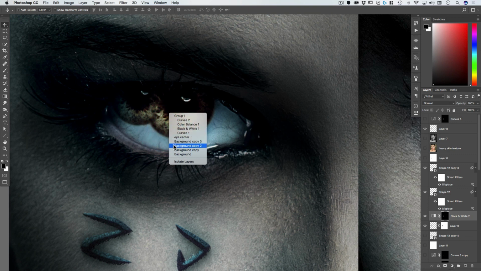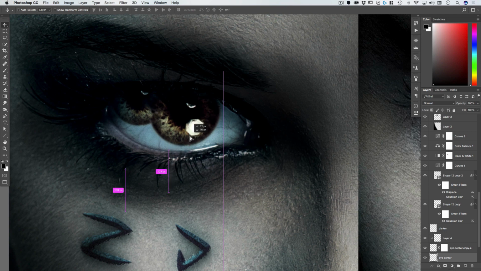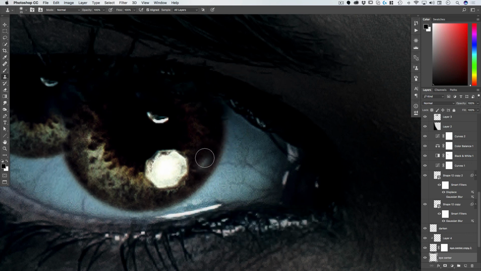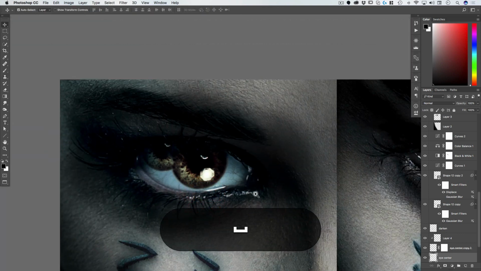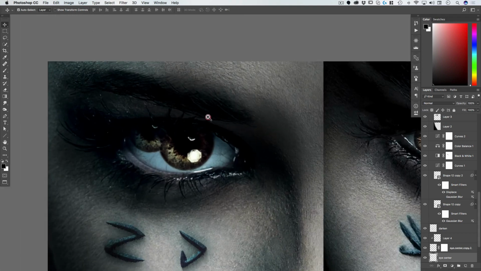This pupil, sorry. So let's go to eye center. Move that down just a bit so we're getting more of the eye in there. And let's just do a stamp tool. Just get that up there. There you go. And that looks pretty cool.